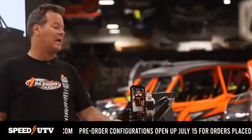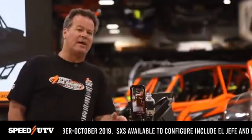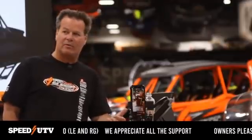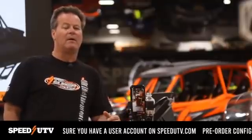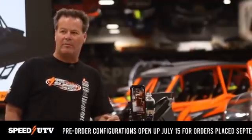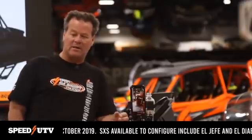Yeah, so the question is, helmet air is no problem. A lot of people probably missed it, but in the very front of all our cars, between the two headlights, there's some brake ducts. Well, those brake ducts turn into the ducts that come out into the dash. So we have pressurized, clean air coming through the front with a small filter that will be an accessory that you'll be able to add onto your Speed UTV if you decide to put a windshield in it. Now, the fully closed cab, I don't see these cars being the same cars that you'll be able to interchange easily. Yes, you'll be able to buy the components. Yes, you could adapt it. But I'm going to say you're probably going to be at double the cost of what it will be as a production vehicle.